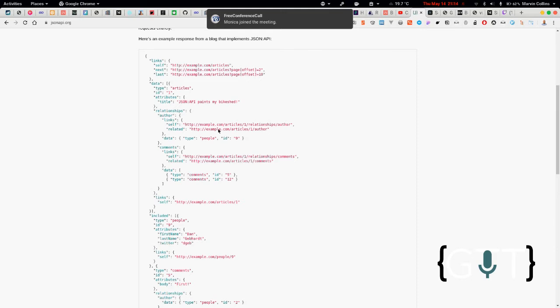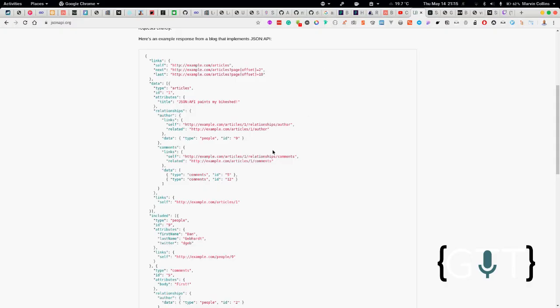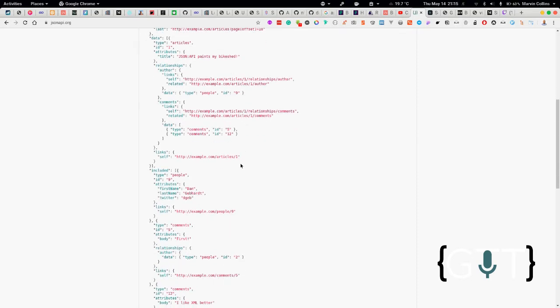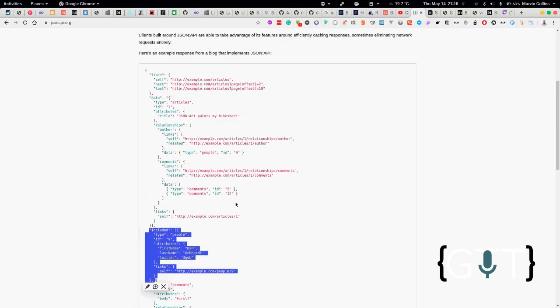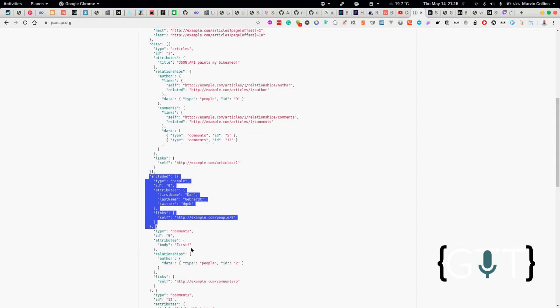Then your API should be self-explanatory. What I mean is, at some point you don't have to write documentation to explain your API, and that can be well attributed on this screen. For example, I'm returning a response of users, but I also want to tell you that if you want to get teachers, you can use this information. That is what is being explained in this part here. So when you're returning users and you want to explain that from these users you can get teachers, you can include that in your API response.